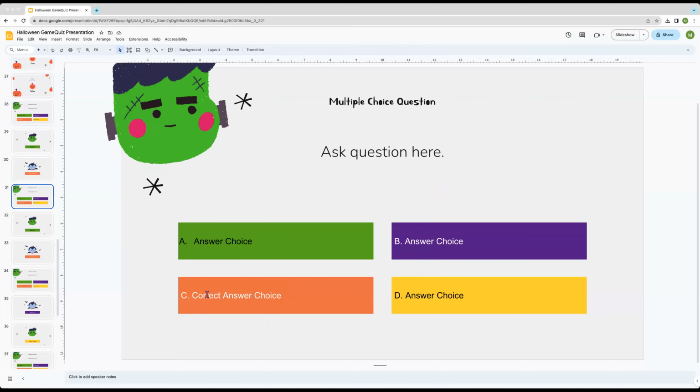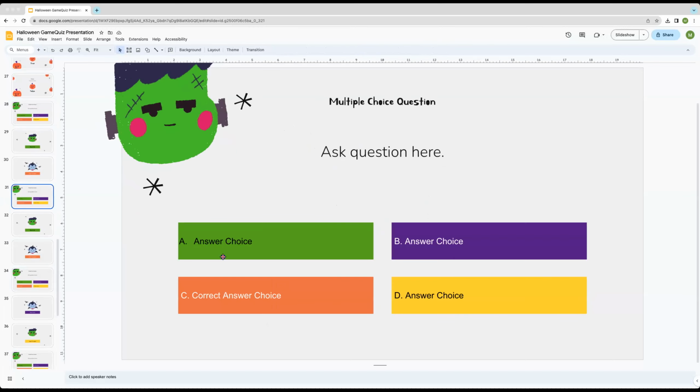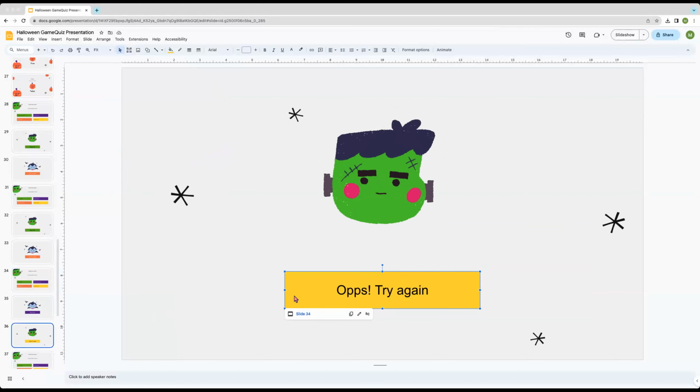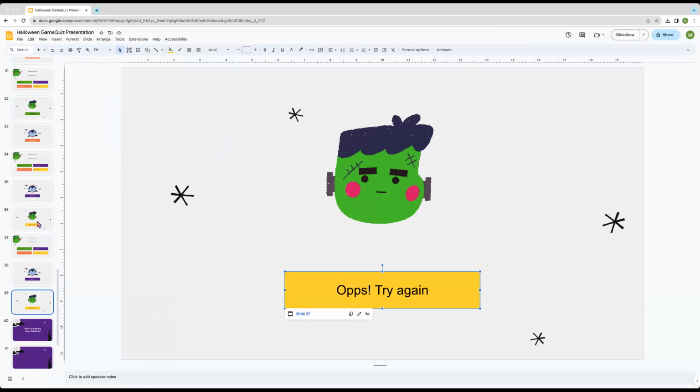Slide 31 has C set as the correct answer. So that will take you to the next slide, which is way to go. A, B, and D go to oops, try it again, whereas C takes you to way to go. Slide 34 has B set as the correct answer, set to way to go. Answer A, C, and D are set to slide 36. Oops, try it again takes you back to the question. And that leaves us with our answer choice of D. D goes to the next slide, way to go. And then A, B, and C is set for slide 39. Oops, try it again goes back to the question.